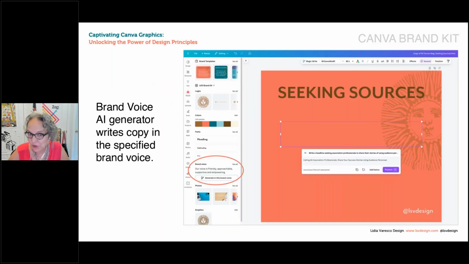Oh, and this is kind of a new feature. Of course, they're incorporating all these AI features into Canva, just like everybody else is doing. But they do have this AI generator that will write copy in your brand voice. So something kind of fun I've played around with a little bit. Basically, you establish your brand voice in the brand guide, and then you can ask it to write something for you. Again, like all AI, mixed results. But it's sometimes a nice way just to get started. So I encourage you, once you set up your brand guide, just check it out and maybe play around with it for those social media posts. It can be really helpful.